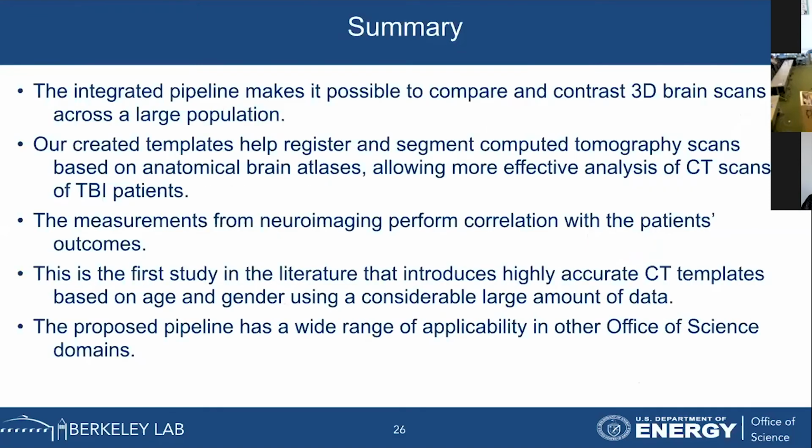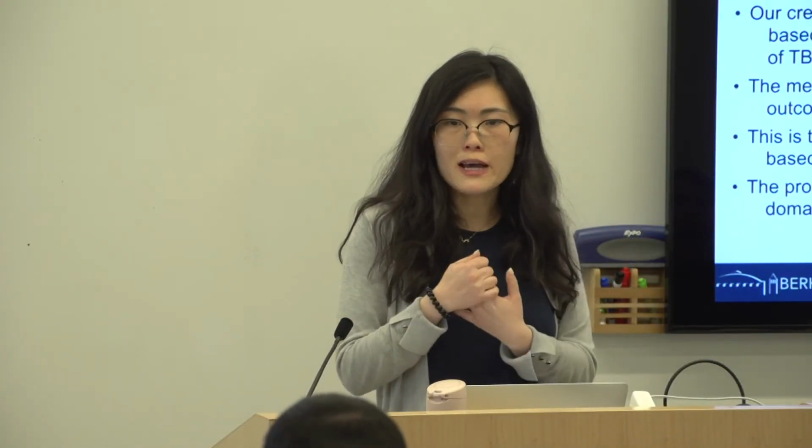Okay, so just to summarize really quickly, in this study, we generate a new CT template that doesn't exist before in good resolution and contrast, and we construct a good amount of population in their 3D CT scans. And the measurements we got from the neuroimaging itself really correlate with the outcomes. And we want to do further about the biomarker study. And we also think, you know, this methodology is very general. It could apply to different types of imaging and other types of sensing data.